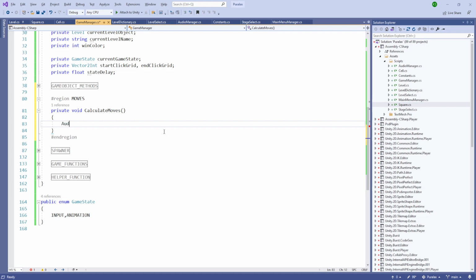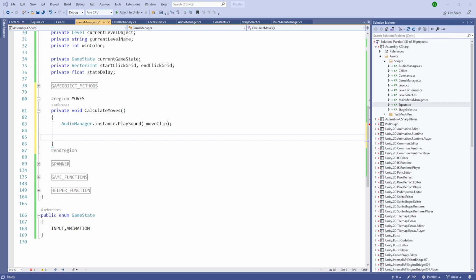So if we are clicking anything, let's first do AudioManager.Instance.PlaySound, and we'll pass our move clip. And after that, inside our calculate moves, first we'll check if it is a valid position.